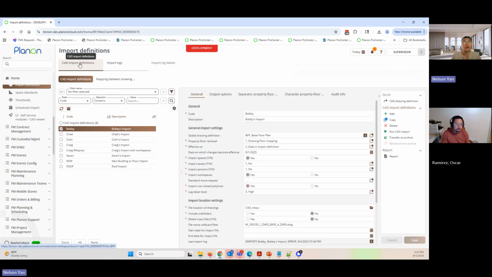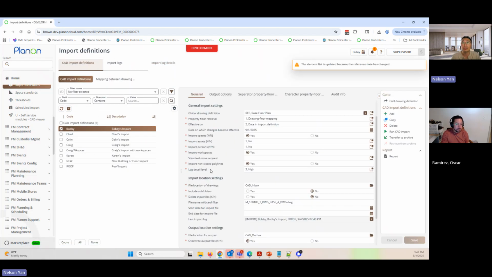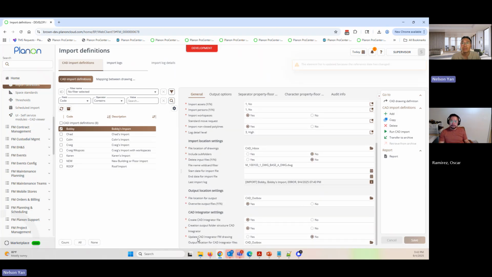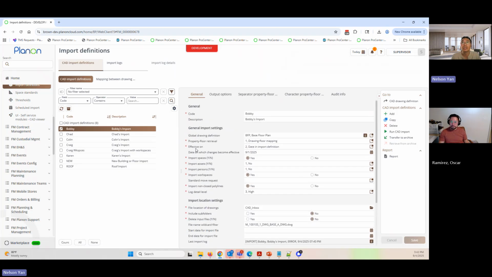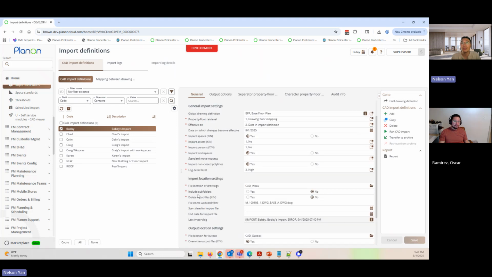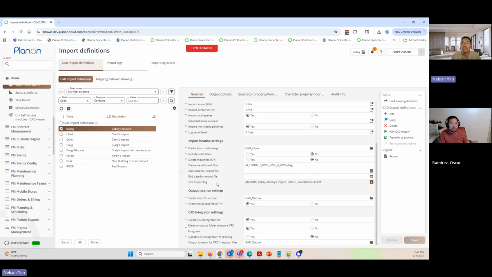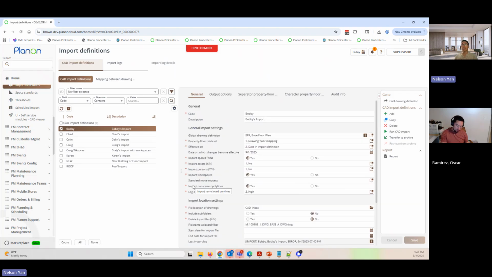Okay. Allow auto correction here. Let me go back to the import log. Allow auto correction is not here, but it might be in your production. There's a field called allow auto correction, yes or no. You should always set that to yes. What the auto correction does is, if there's any objects in the AutoCAD where it's scaled differently for the size of the drawing, right? It will auto correct it and always scale it to one or something like that when you import it, so it doesn't cause any issues. It won't be too big or too small when you import it within the application. Okay, so that should always be set to yes.